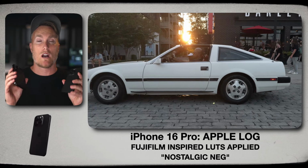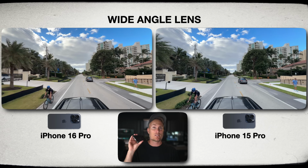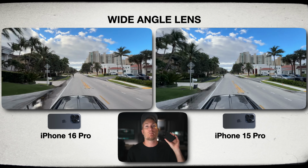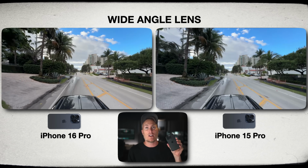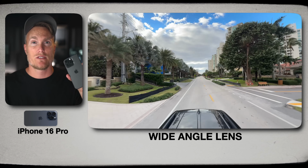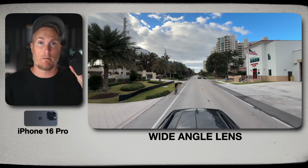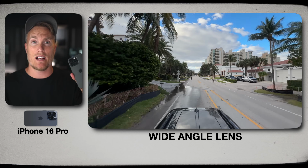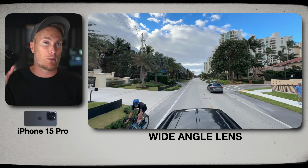The pricing is where we are going to start out. The iPhone 16 Pro starts at $999 US, and that's for the 128GB version. And as of the time of recording this video, you can pick up a new 15 Pro for about $899 US. But if you want to save some money and pick up a refurbished iPhone 15 Pro, you're looking at about $500 to $600 US. I haven't found any used 16 Pros as of yet.